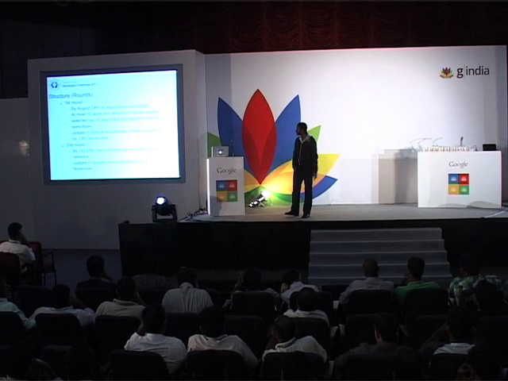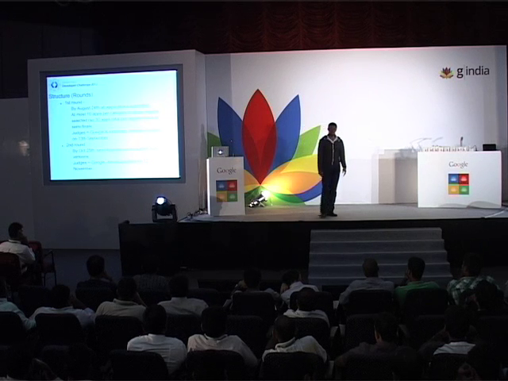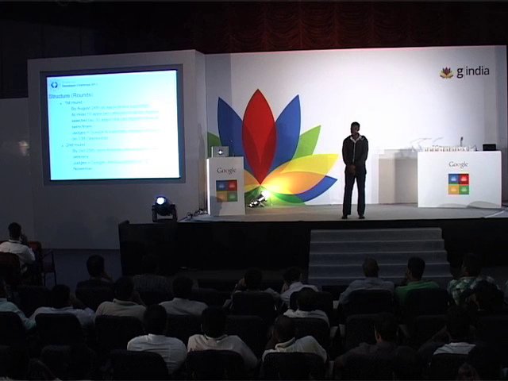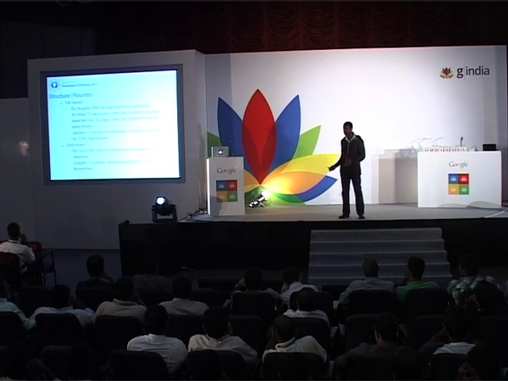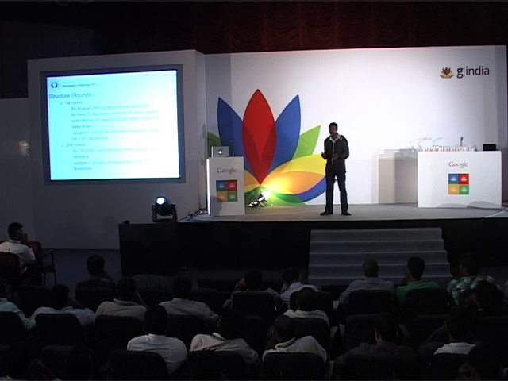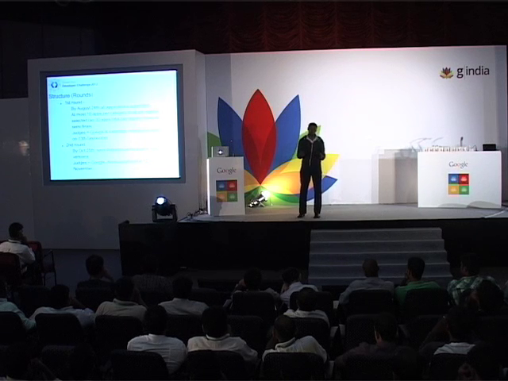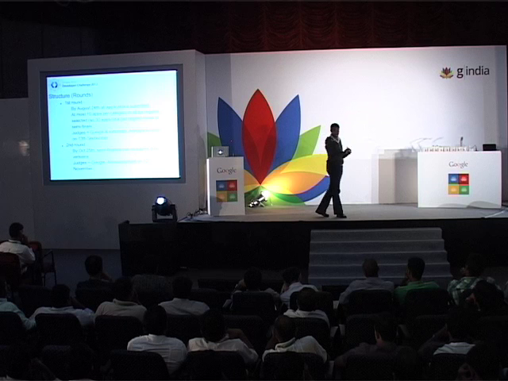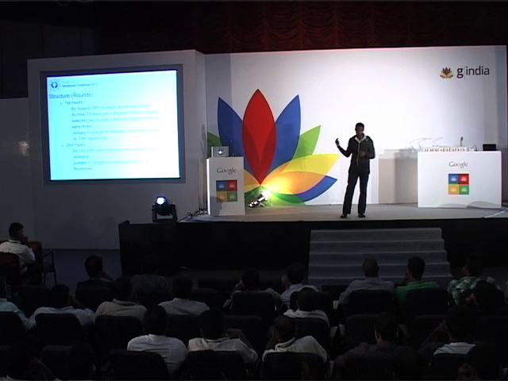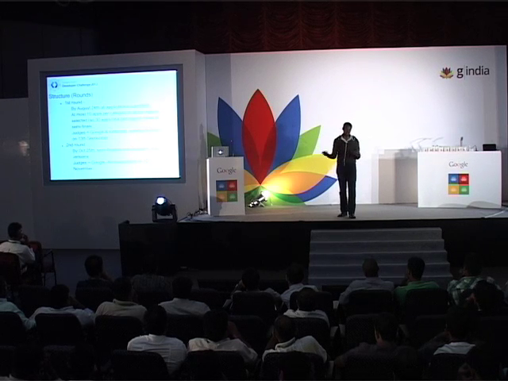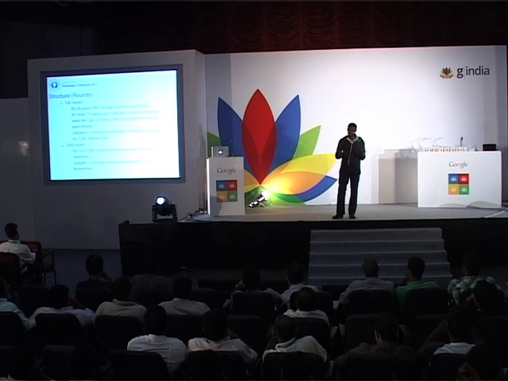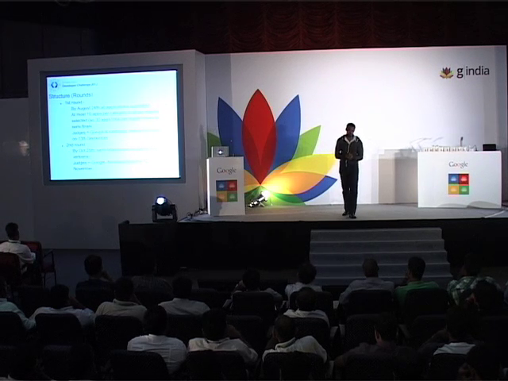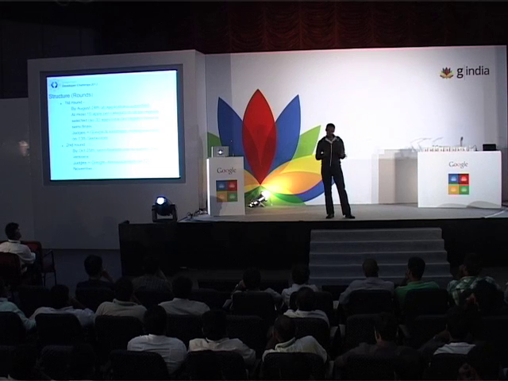Okay? Now, at the end of all this, there's going to be like a screening process where 10 applications per category, and I'm going to talk about the different categories in a bit, are going to be chosen. So in India, for example, there are 3 categories, so there's going to be 10 applications per category. So in all, you're going to have 30 apps going to make it to the semifinals in India, right? And these judges are going to be made up of Googlers and some external individuals that we feel are subject matter experts and can judge these apps. All right? Now, on or about the 13th of September, we're going to announce these 30 apps.